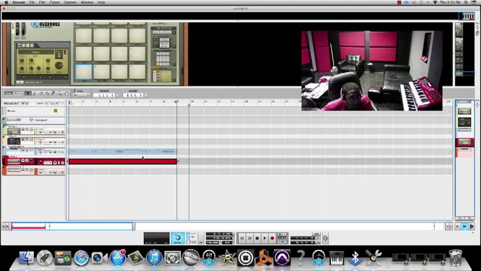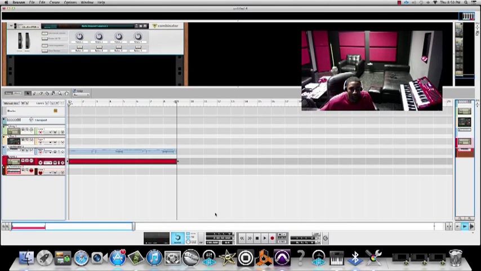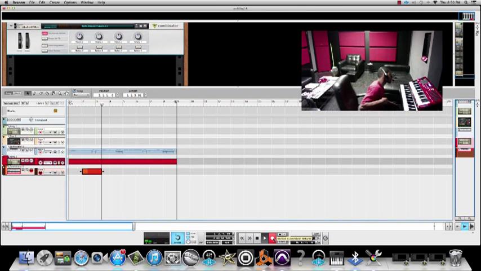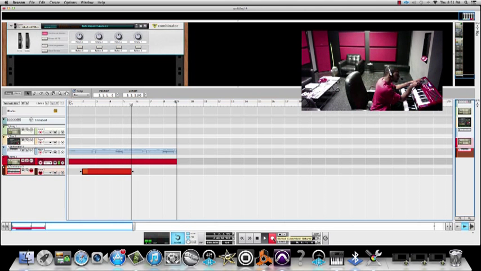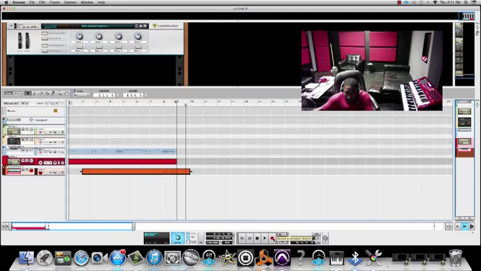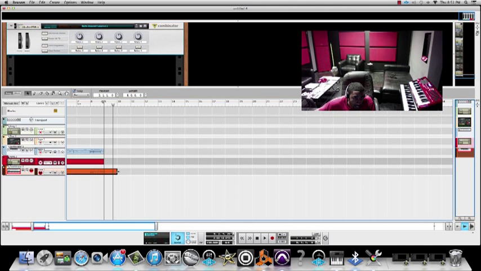That's cool. Got the little drums going. Now we can use our snare note repeat for the break at the end. Not a very interesting break, but you get the idea.